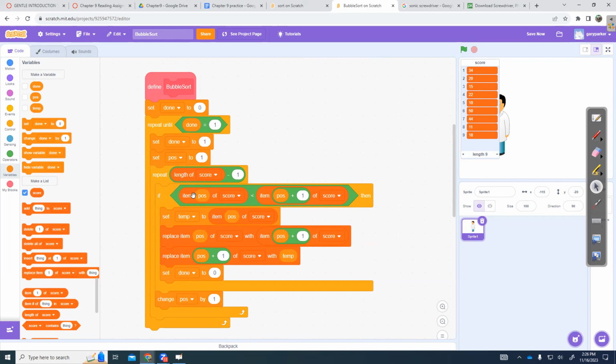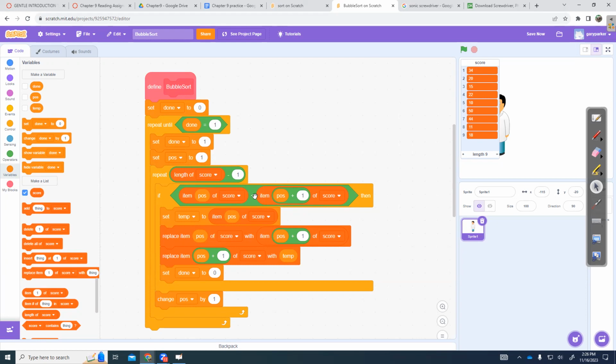And then inside it says, if the item in the position, let's say 1, is less than the item in the next position over, then we're ready to do a swap because we have a smaller number on top. Okay, you could change the logic to be we have a bigger number underneath. You could go either way, less than or greater than. They chose a less than here. And then to do the swap, you need a temporary variable, like we did with the Fibonacci numbers.